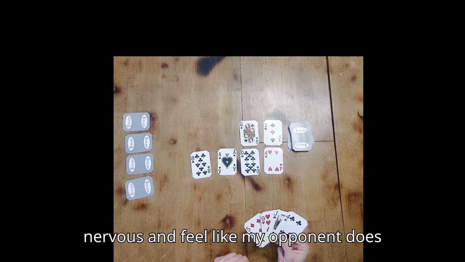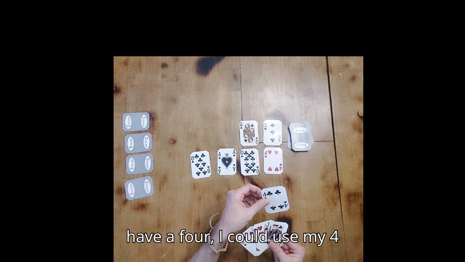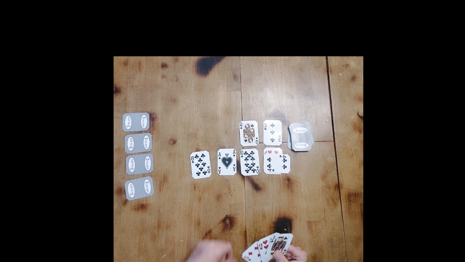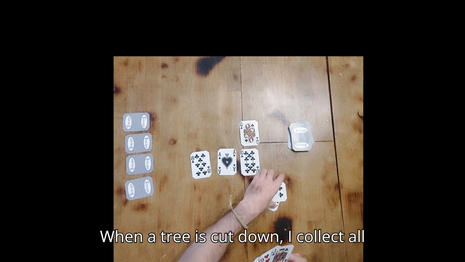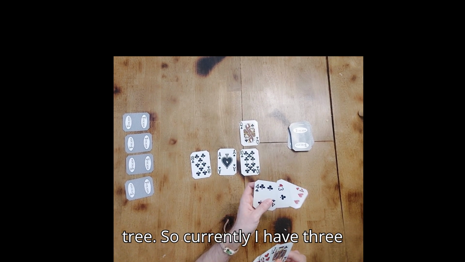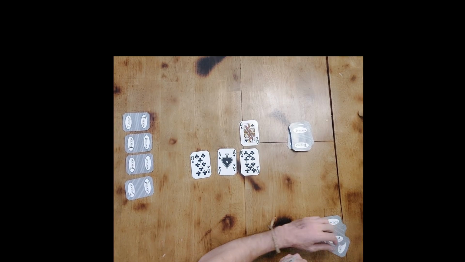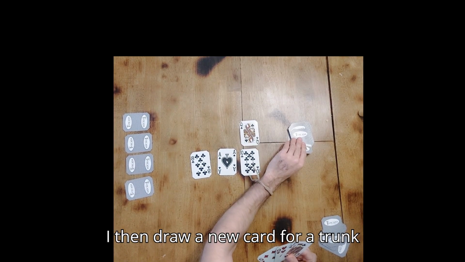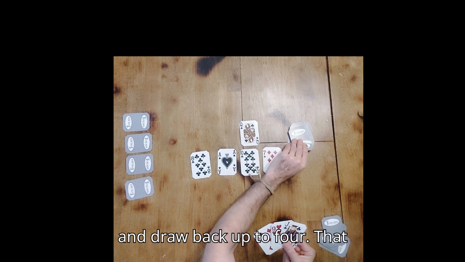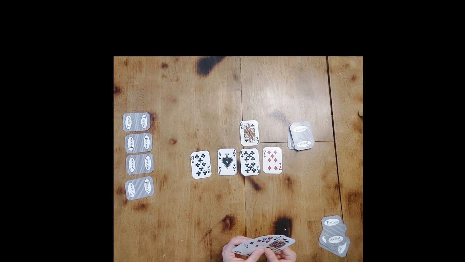If I become nervous and feel like my opponent does have a 4, I could use my 4 to cut down this trunk. When a tree is cut down, I collect all the lumber, including the trunk, from that tree. So currently, I have 3 points. I then draw a new card for a trunk and draw back up to 4. That marks the end of my turn.